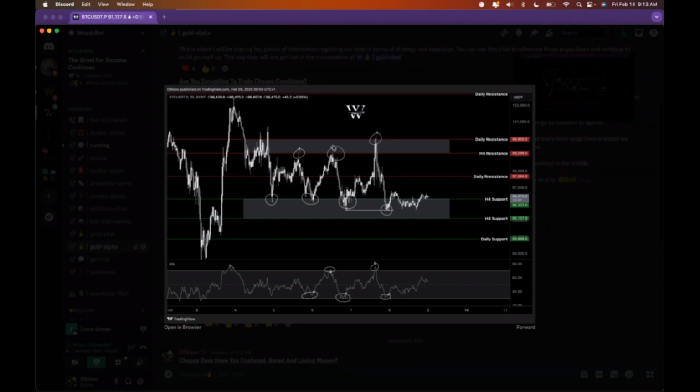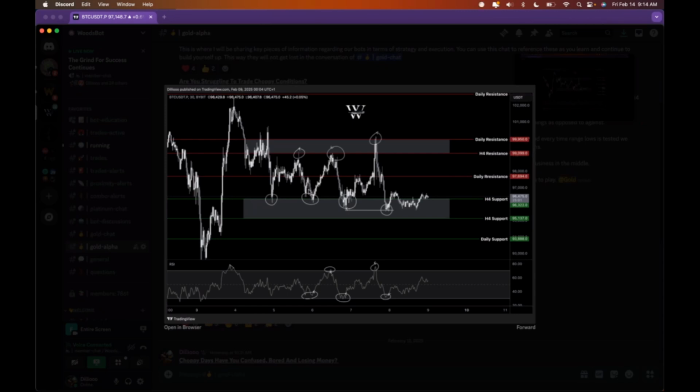You have 4 touch points where clearly buyers are stepping in here, sellers are stepping in here. So now you can look to avoid doing business in the middle because you understand the psychology of a range. A range is meant to chop you up in the middle and take your money. It's meant to confuse you. You go long here, you think it's designed to do that, and psychologically it will if you don't have patience to do business at the extremes.